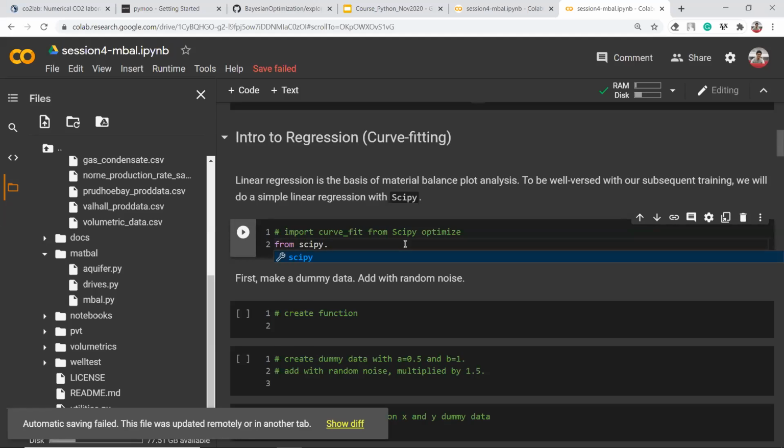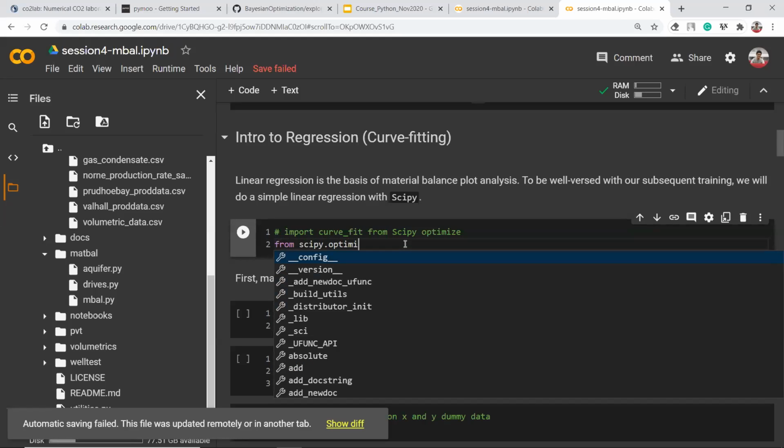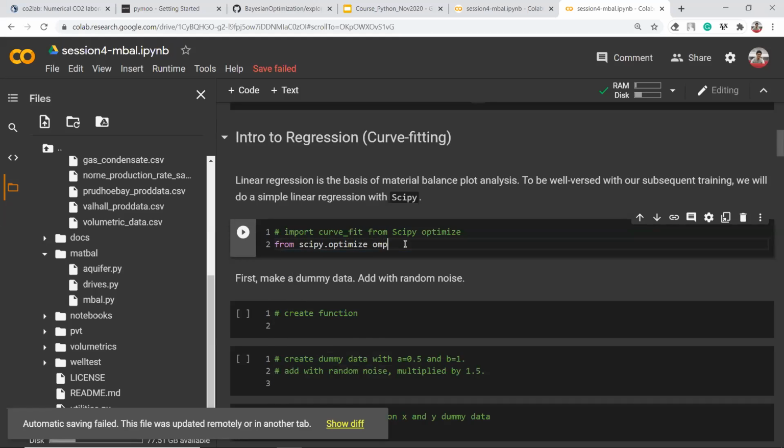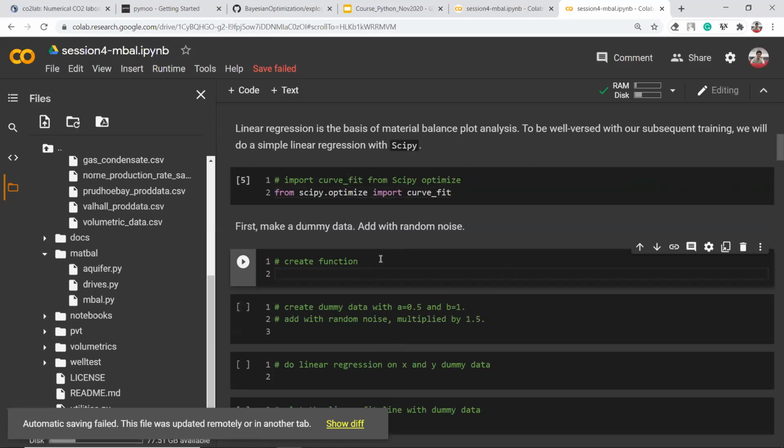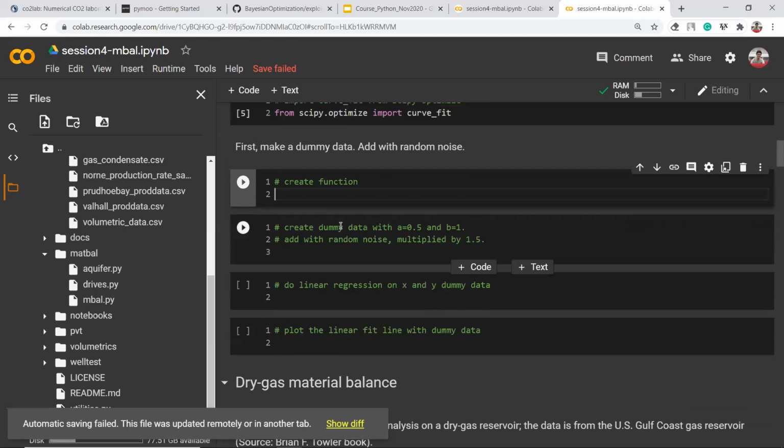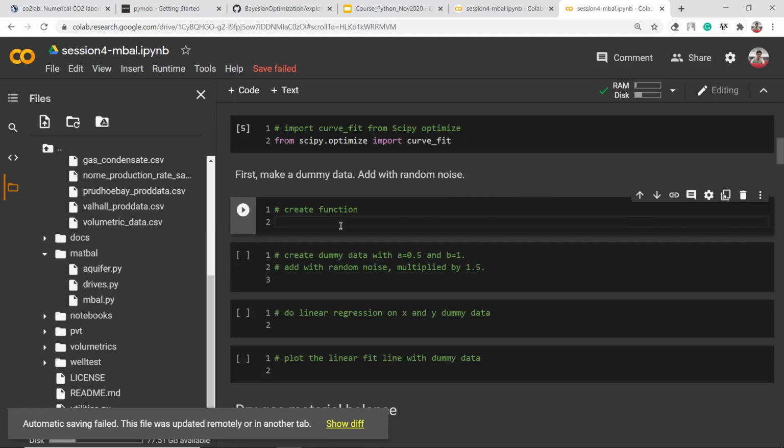And this, from scipy.optimize import curve_fit. Okay, and then we will make dummy data for ourselves.